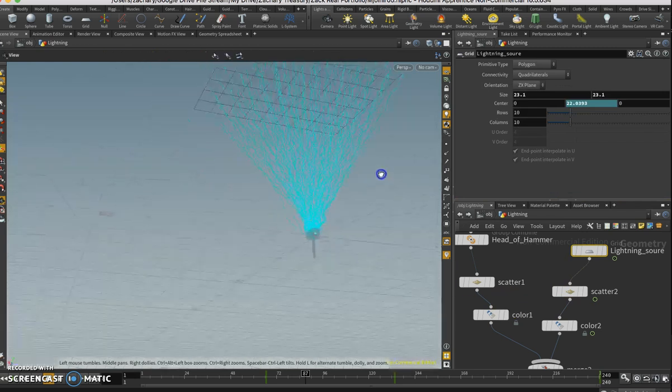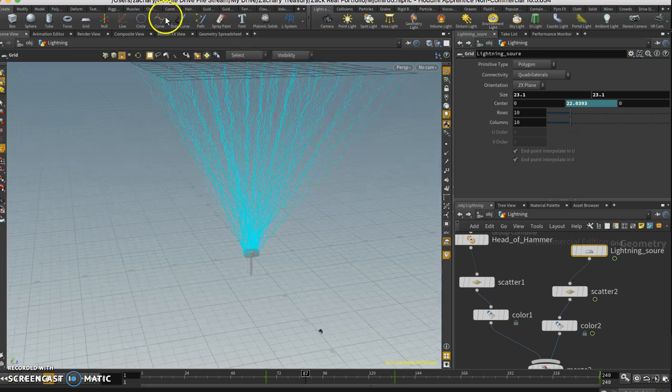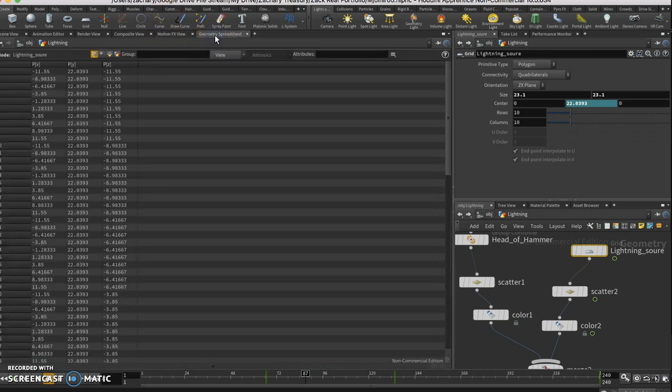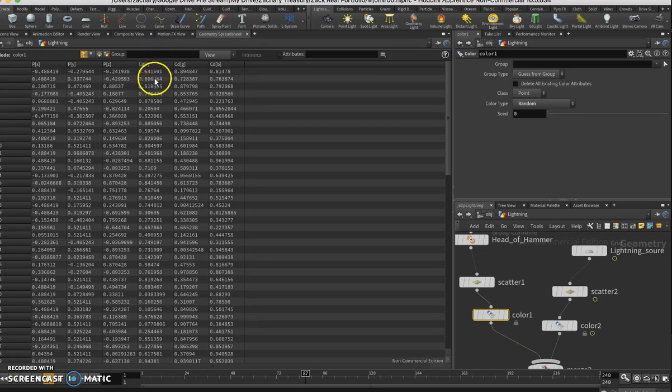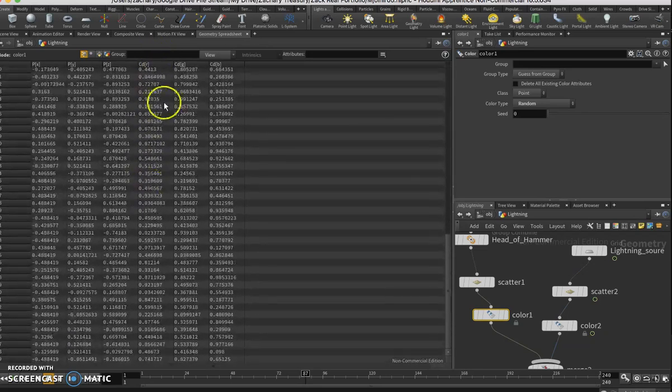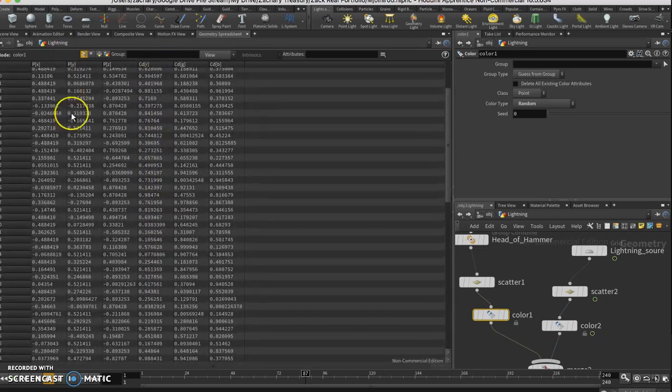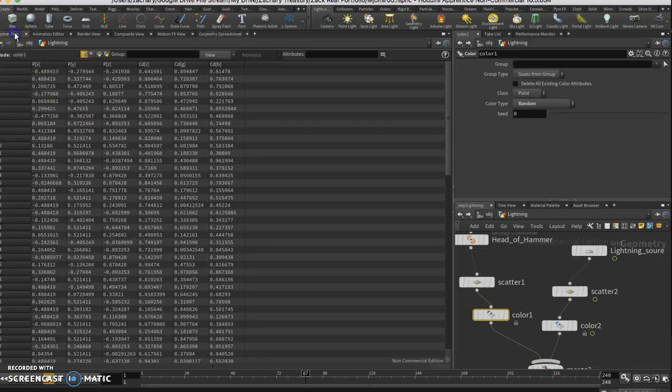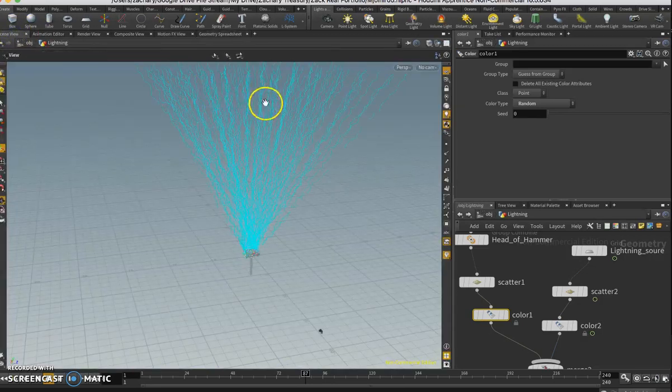That is because of the color attribute, which, if we go in the spreadsheet, I also learned that the attribute name for color is CD, which I thought was really cool. It gives all these random attributes to every one of the dots, which I thought in the video was super useful. And again, this is in the first link.